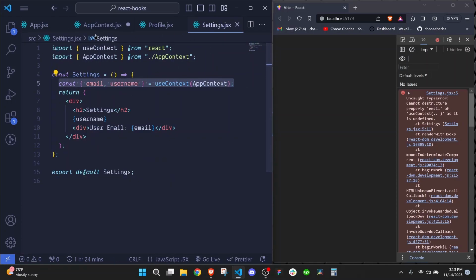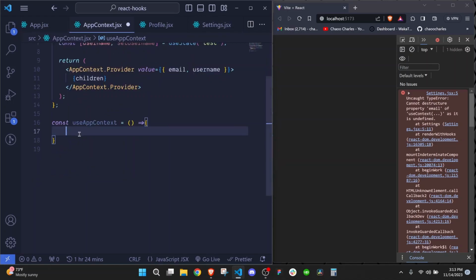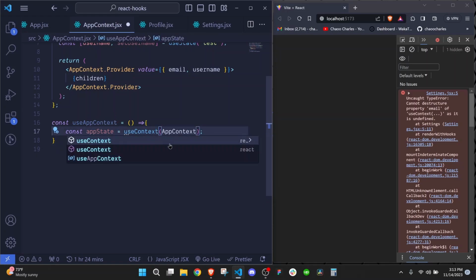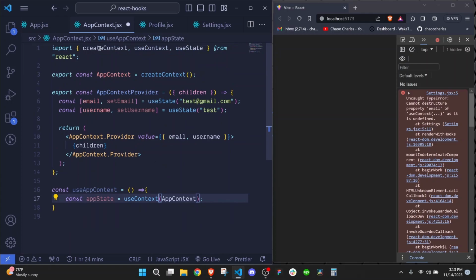So I'll copy that and I'll paste it here. But now I don't want to destructure this. I just want to generalize that object as the appState. Okay, and we make sure to import this useContext hook from React. So we are bringing in useContext right here.